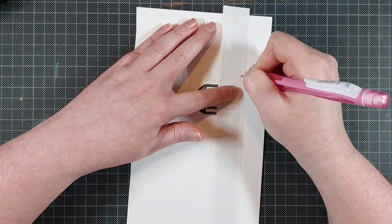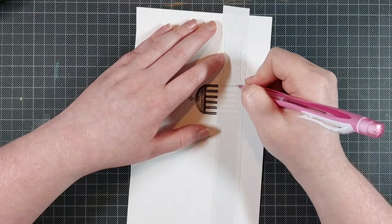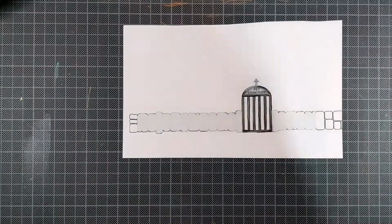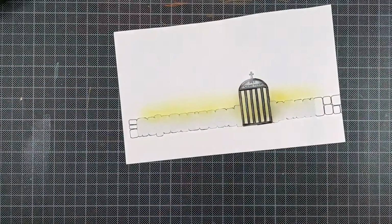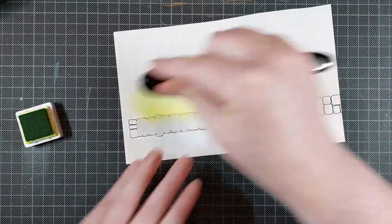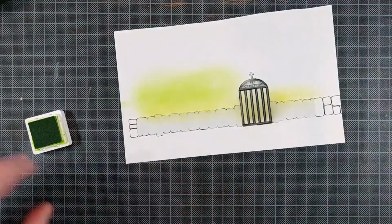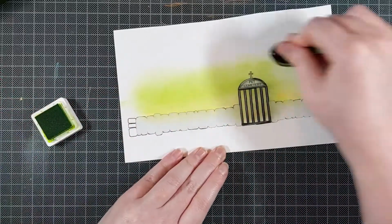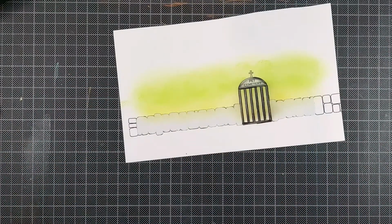Now I put a strip of post-it tape over my brick wall and I'm tracing over the outline, which is super visible through that post-it tape, with a pencil to create a mask for the wall. I'm not bothering to make a mask for the gate because A, it would be too much effort, and B, it wouldn't matter that much anyway. Now I did run into a little trouble there. You can see the pencil is smudging, but why I wouldn't create a mask for anything like this if your coloring was with any other color than black. If you put enough pressure on your pencil, it will basically act as a resist, so it won't take the ink, the ink will glide right over it. Now again, if you use any color other than black, this would work, but my black pencil did smudge a little bit in that yellow ink.